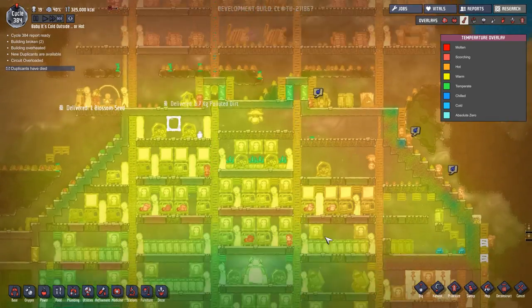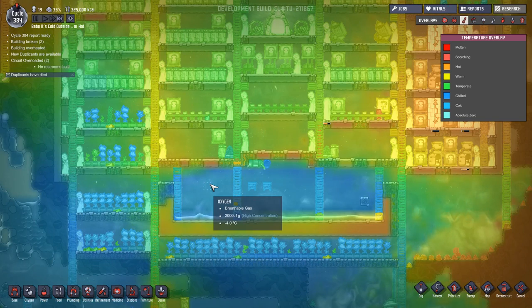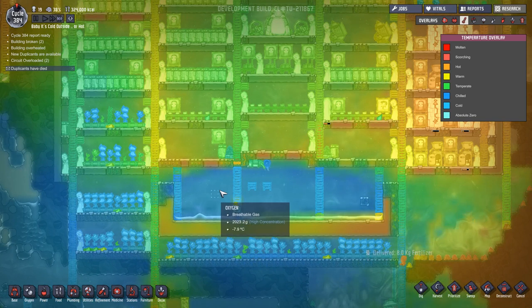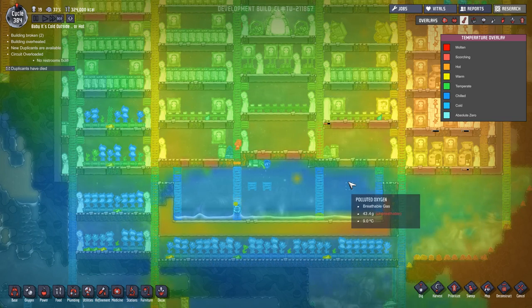Let's go down to the bottom of the base. Let's have a little look down here. So what's the temperature down here now? Oh, would you look at that? Like, just sub-zero. How freaking awesome is that?